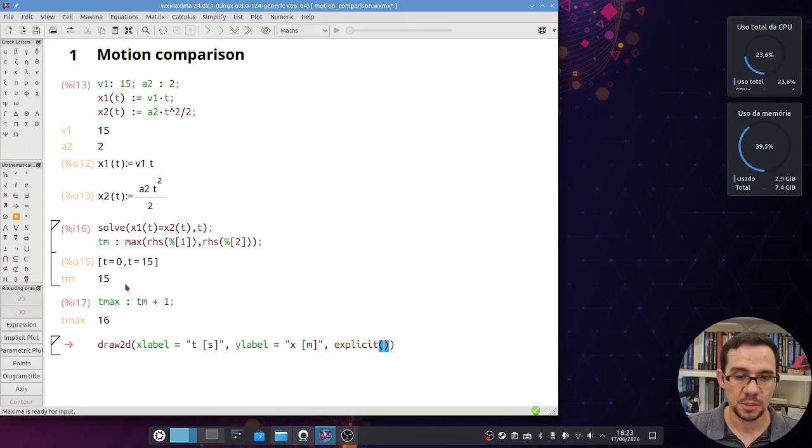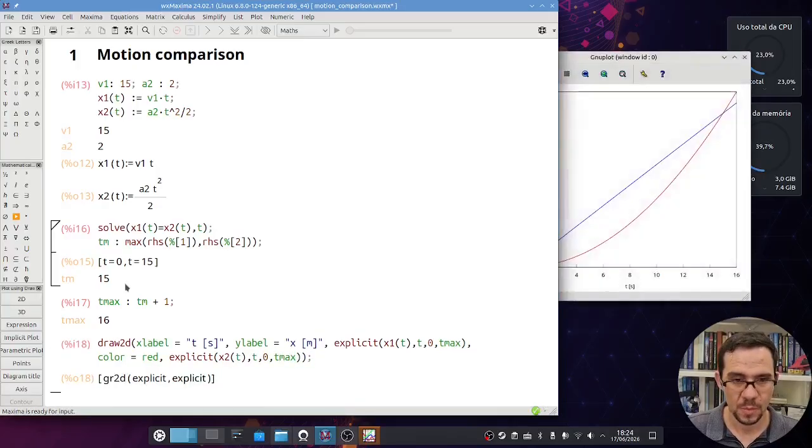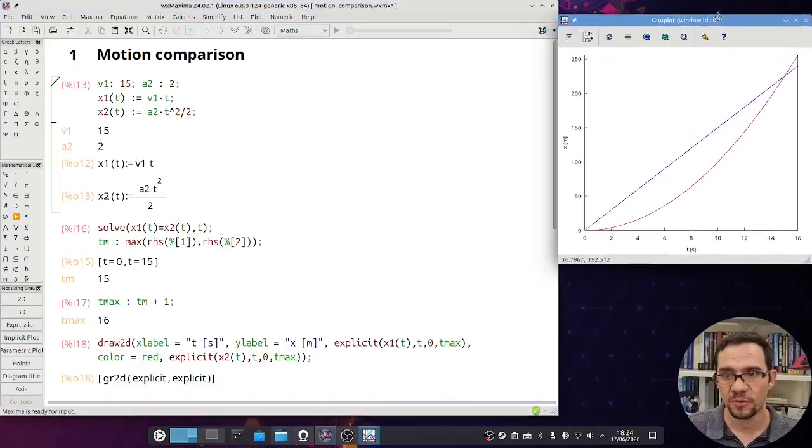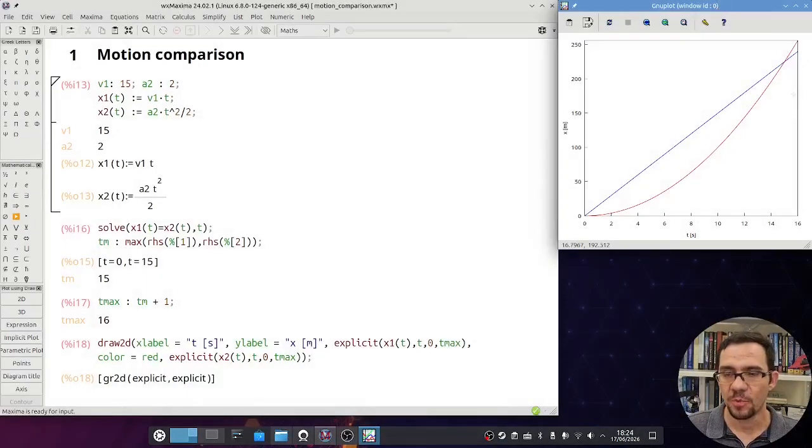And let's draw the truck position and the curve that's going to represent the car position in red. There. So we have a graph comparing both positions in function of time.